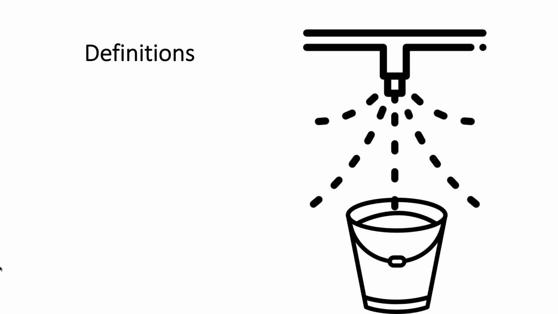So on the right here, you see this image of a sprinkler sprinkling water into and around a bucket. Okay, this is just an analogy. So imagine that sprinkler could also be a light fixture, and photons are flowing out of that light fixture, and the bucket is your plant. And some of those photons are hitting your plant, and some are hitting walls and alleyways.